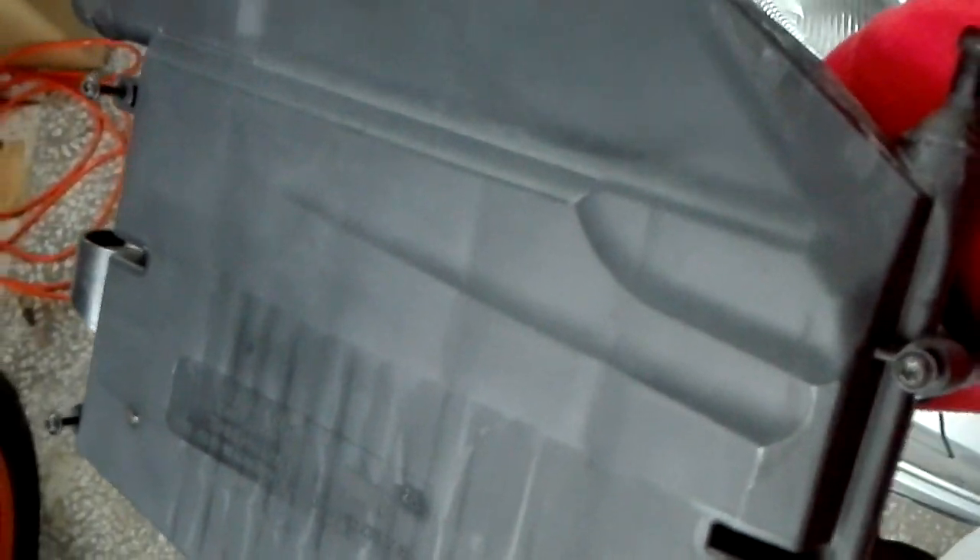This is the right-hand airbox of the C320. It is also a two-piece airbox attached with four screws — one here, one here, one here, and another one here. To take it apart, unscrew the screws and put it all the way down. This is the clean part of it, and this is the dirty part — you can see it is very dirty. It's the same story for this one as well.